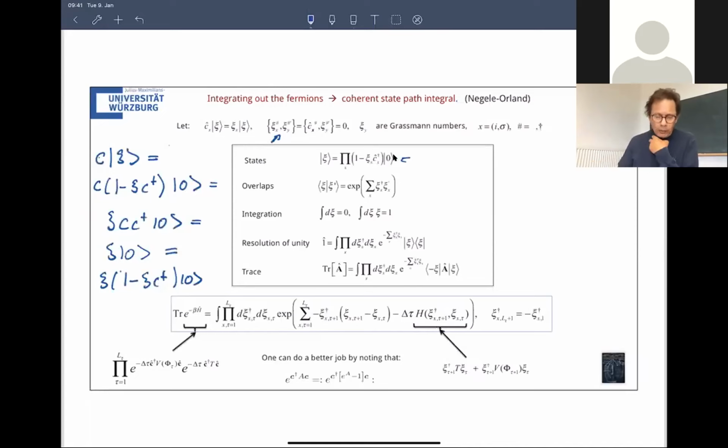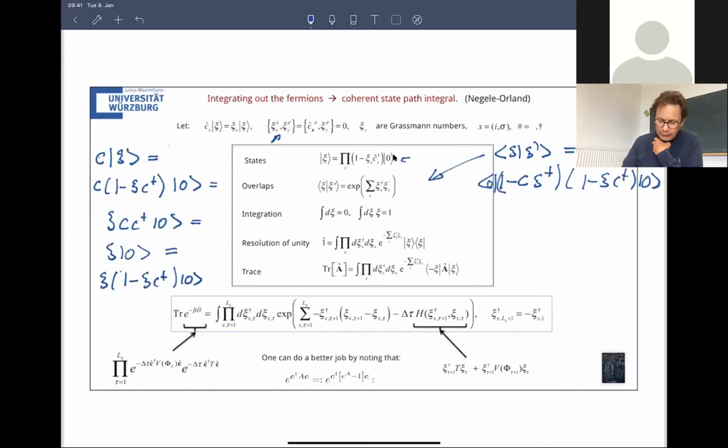And then you can go on, right? If you just take one mode, for example, it's rather easy to show that essentially if I take psi prime, I have to be a bit careful, that would be just for one mode, 1 minus C psi dagger on 0, and then I have 1 minus psi C dagger here on 0.